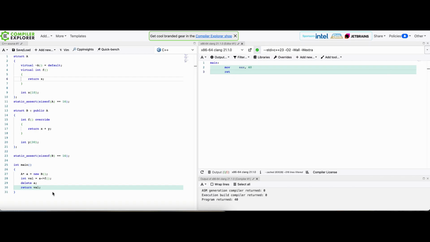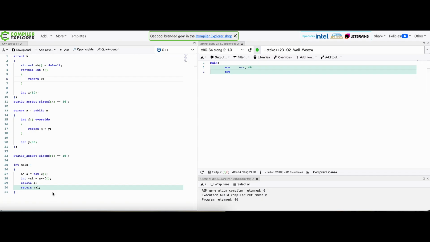What happens when we enable optimization in Clang and GCC? In Clang, if we enable optimization O1 with this code, which is not the maximum degree of optimization, we see that the compiler is able to optimize out all the virtual tables.